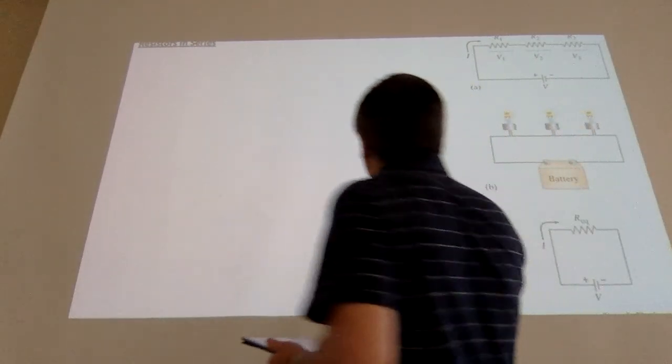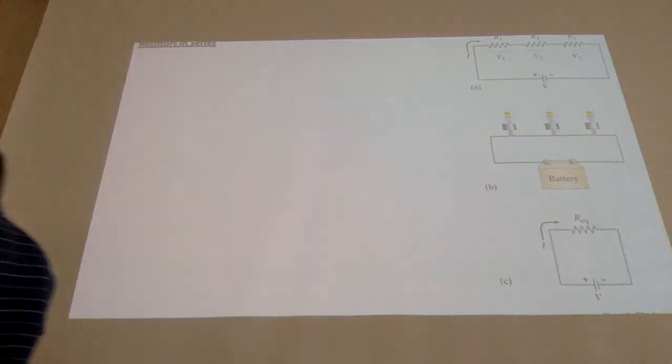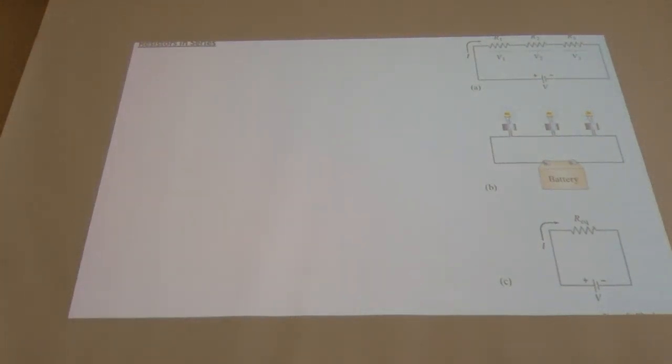So you can see that illustrated on the top right. We've got 3 resistors that are connected in series to each other and connected to a battery. So you can imagine if my positive charges leave this side of the battery, they make a current that goes around this way, and the current has to pass through this resistor, and then it says, oh, great, I'm done with that resistor. Oh no, there's another one, I have to go through it. And then I'm done with that one, and then, oh no, I have to go through resistor 3 before I finish making the complete loop. Resistors 1, 2, and 3 are in series with each other.